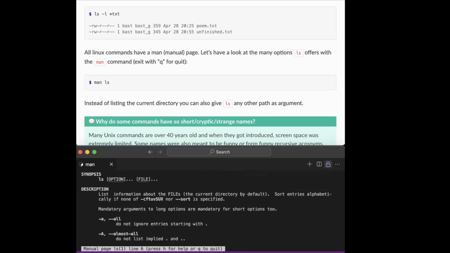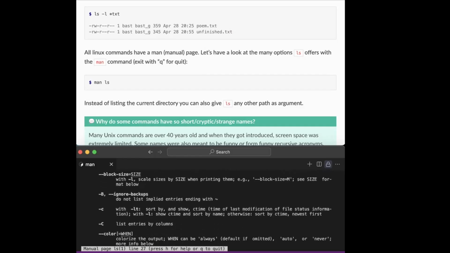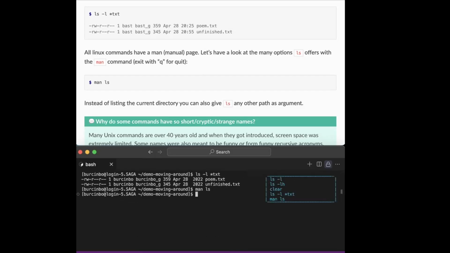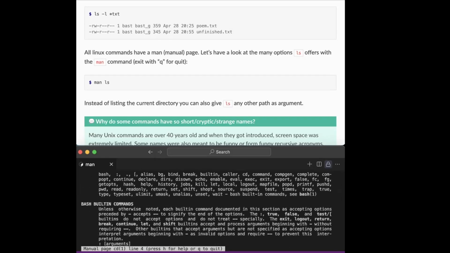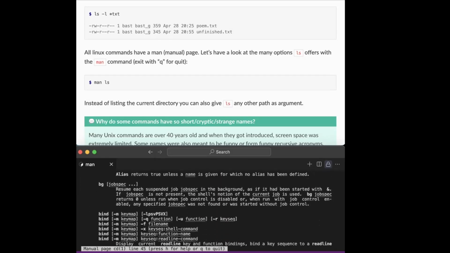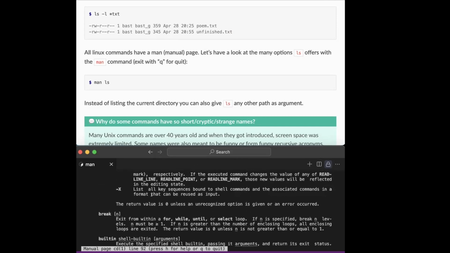So here are the details of this ls command. To quit, just press Q. And for example, if you want to see change directory details, here you can use cd with all those details.